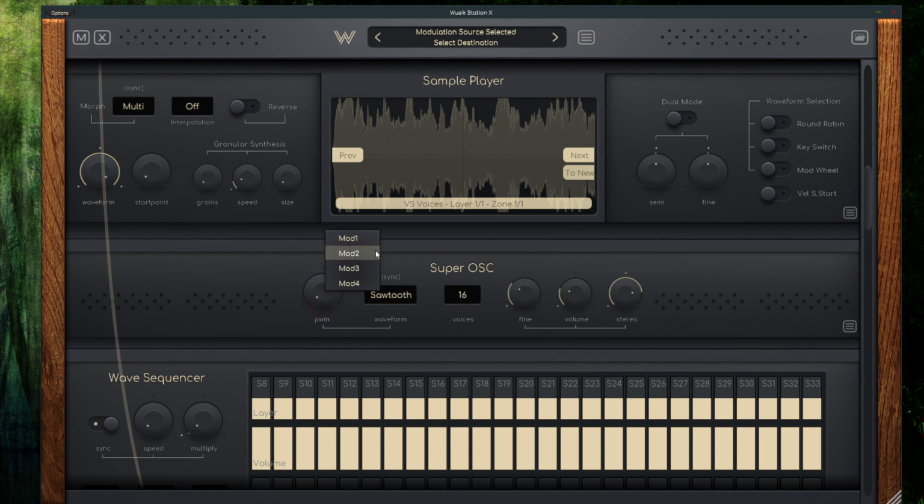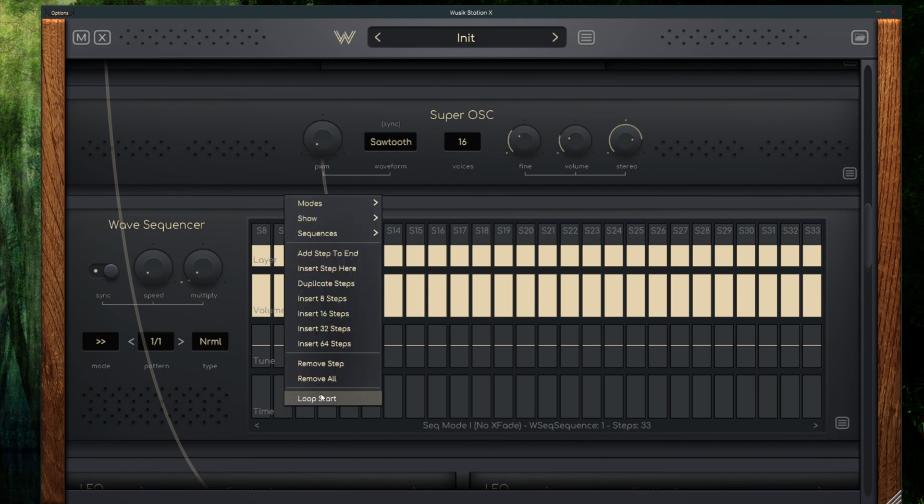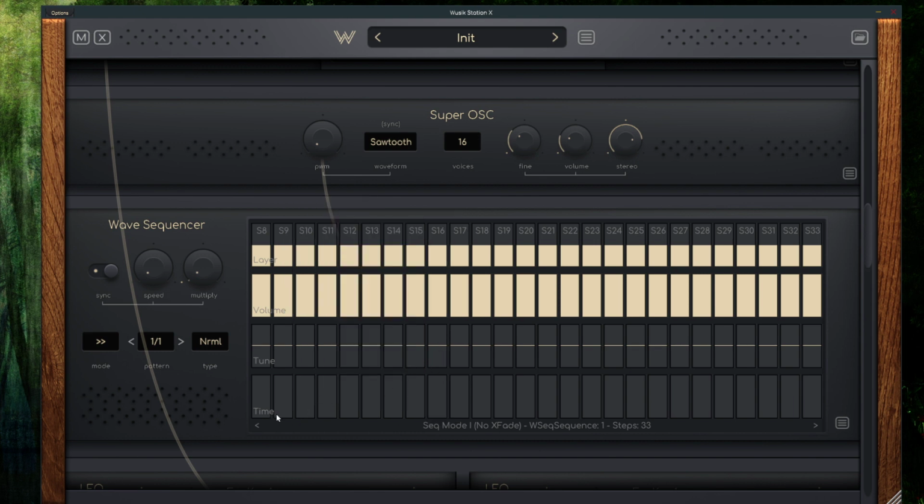And which modulation from the wave sequencer? We have 4 modulations. So I'm going to select modulation 1. And now here, I just right click, show modulation 1. So now I can do it from here.